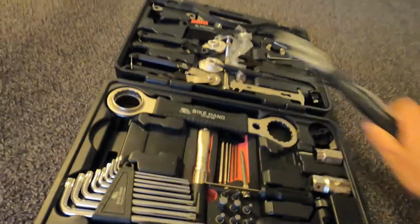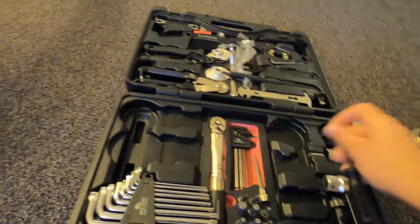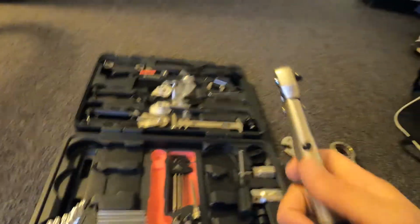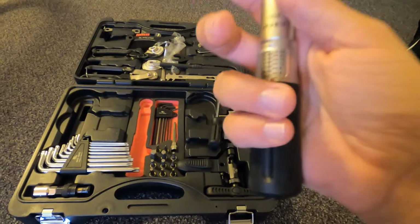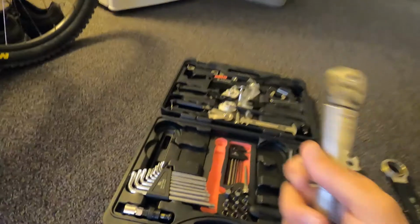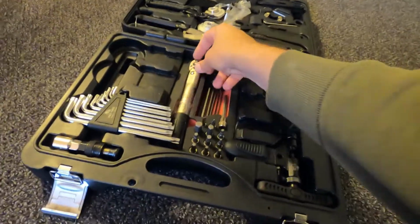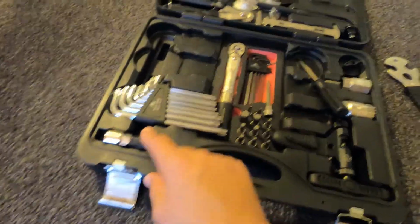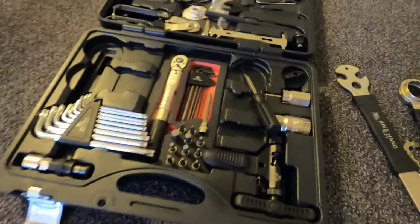I think the most useful thing that actually sold me on this one was that it came equipped with its very own fork wrench. So I've used this a bunch of times. It only goes up to, I think, 24 newton meters, but so far it's done everything I needed to do. I've got no complaints. I plan on using this toolbox for a lot longer. This is what I used to swap out the 2x system in the front. It's called the crank puller tool there.